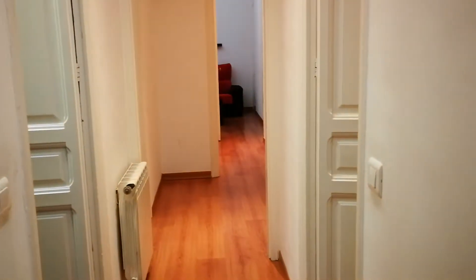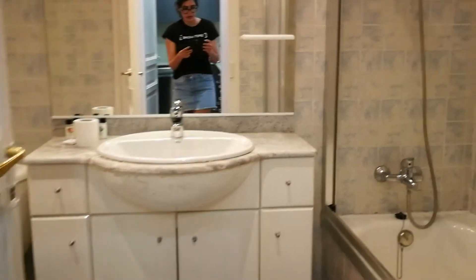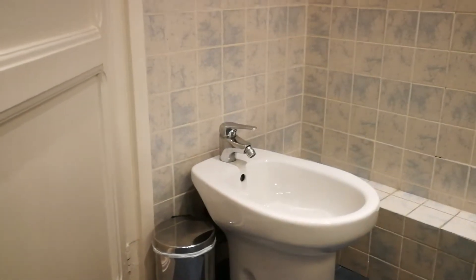We're going to come back in and go see the second bathroom. Which has a sink, a lot of drawers as you can see, and a big bathtub with a shower. I'm showing you the bathtub through here — as you can see, very big. Toilet right over here. And bidet right over here. So, a very nice and comfortable bathroom.